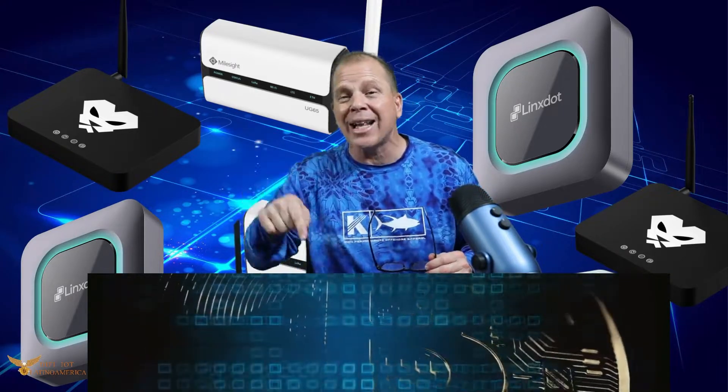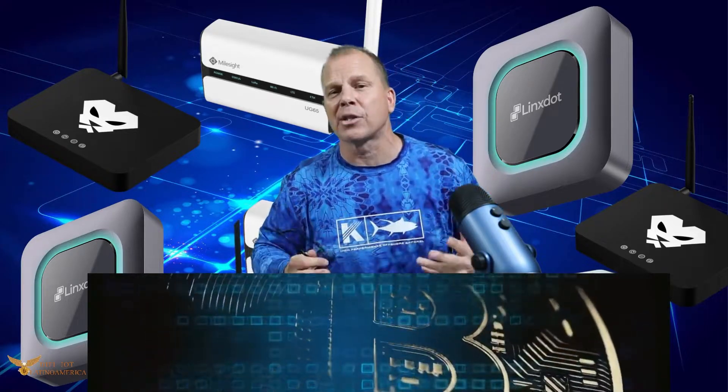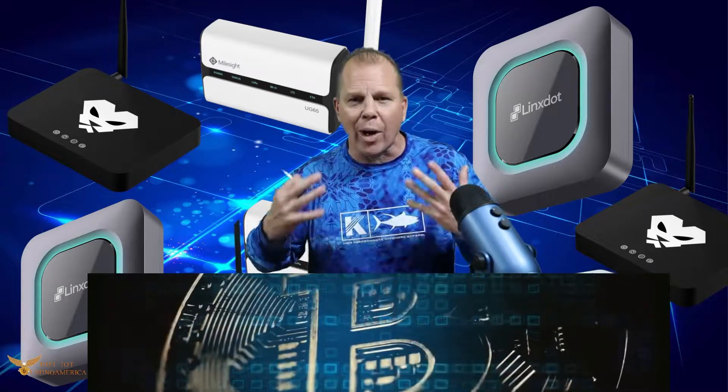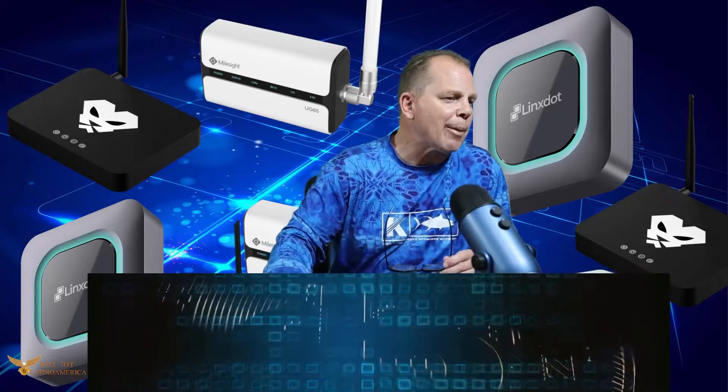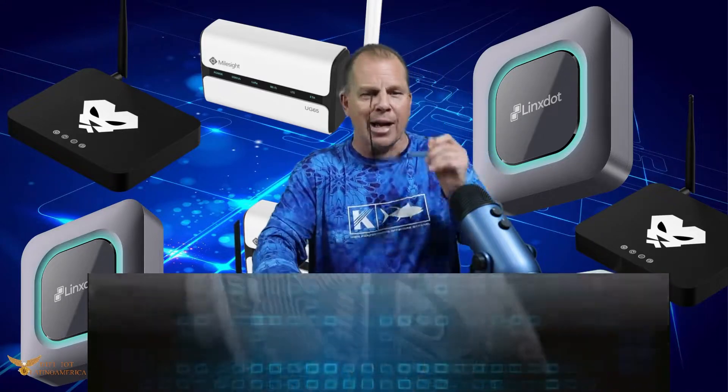So should we buy any of these? What about the light hotspots coming out that we talked about a month ago? We were saying in December to hold off on buying. We still went ahead and bought some because we had investors down here who wanted to get going on it. Let's go look at prices real quick.